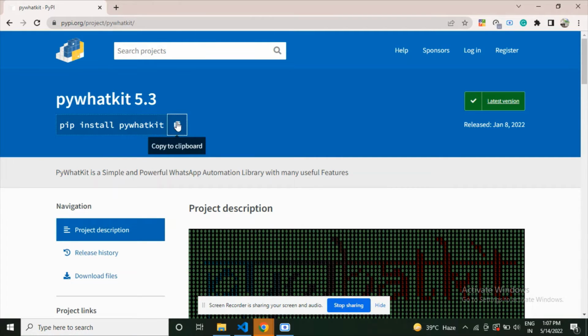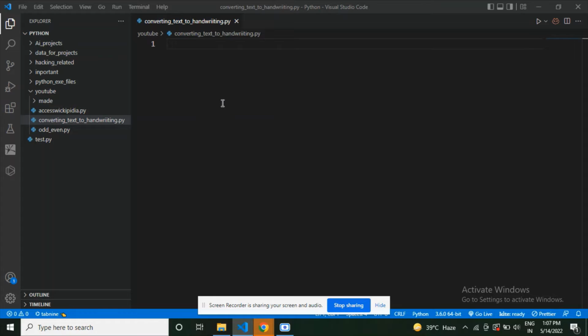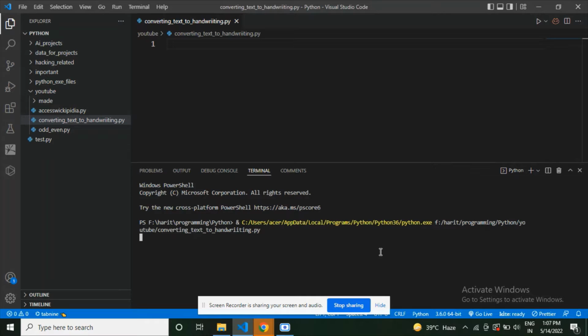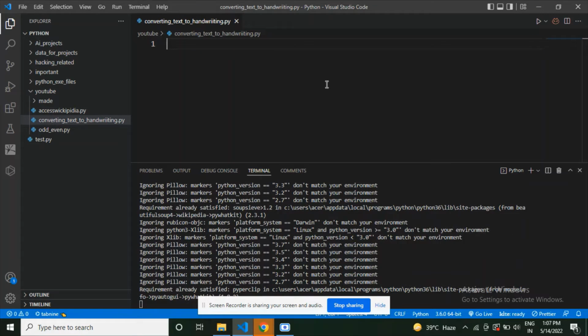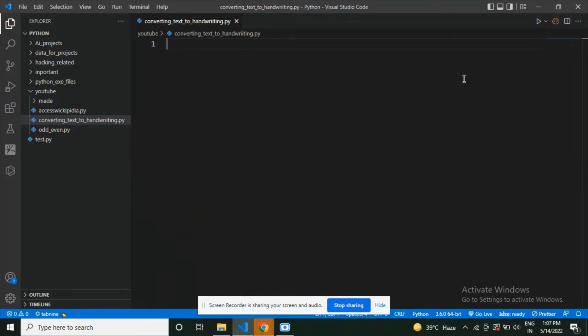You will see a copy to clipboard button. Click on it, open the terminal, paste it and hit enter. It is going to install the pywhatkit module for us, but my pip says that I have already installed it, so I don't need to install it.